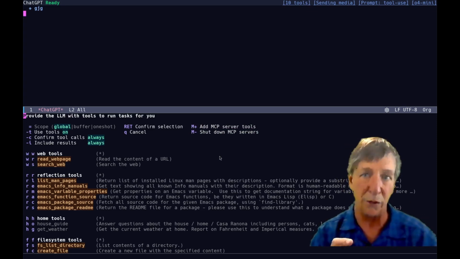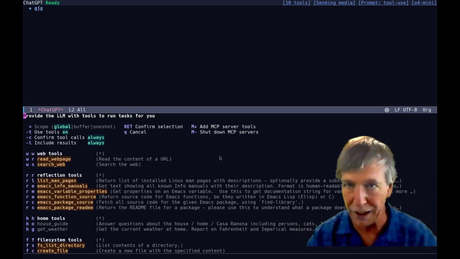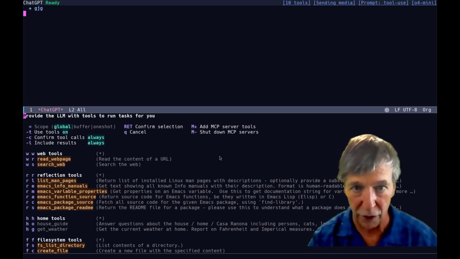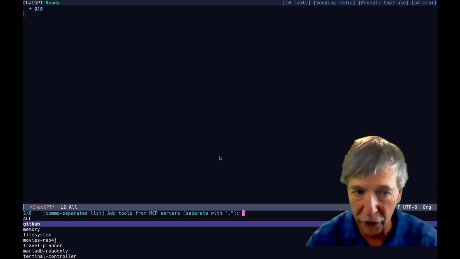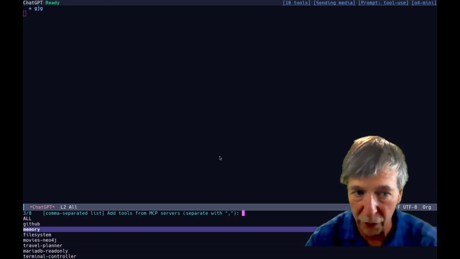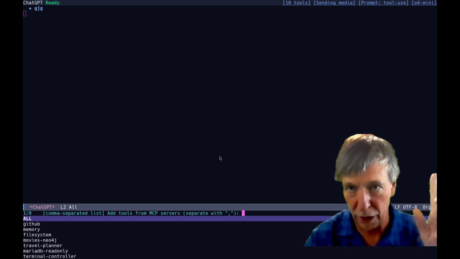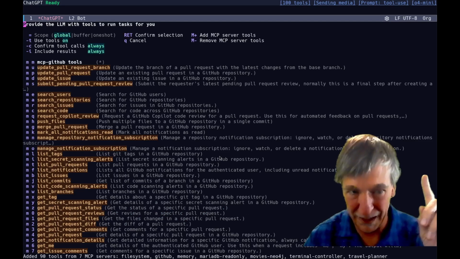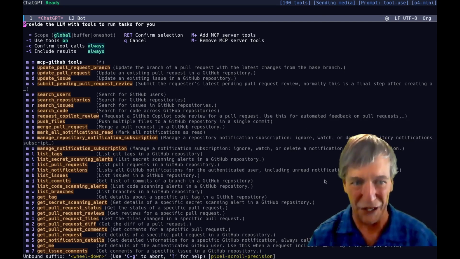And it's talking with the mcp.el package. This is kind of like putting a front end on top of that. It's very nice, very easy to use. And I can say M+ to add the servers. Now it's asking which of these MCP servers do you want to add? And I'm going to show you how quickly you can get yourself into problems. I'm going to choose all of them. And look at this. We have a ton of tools now.